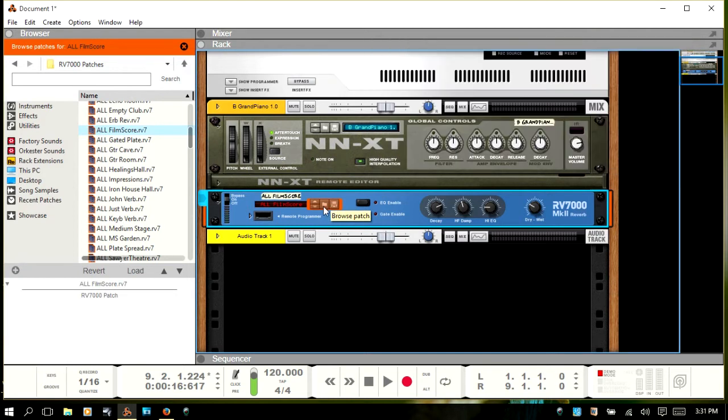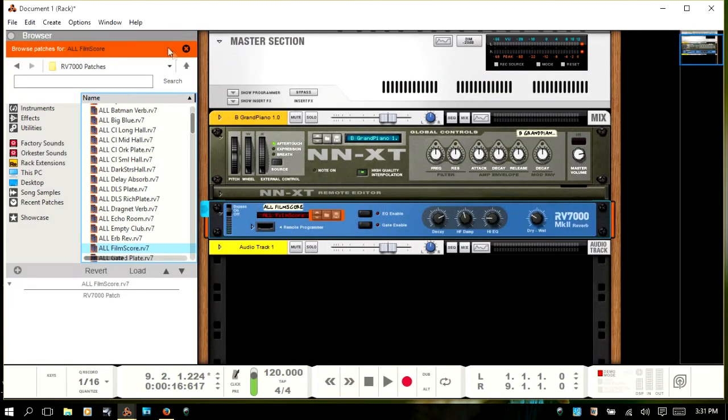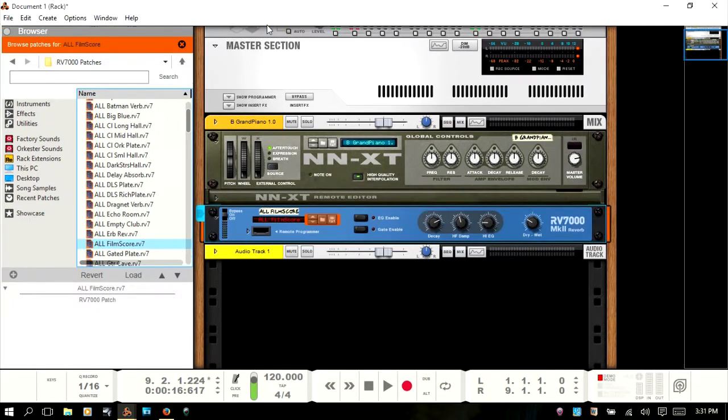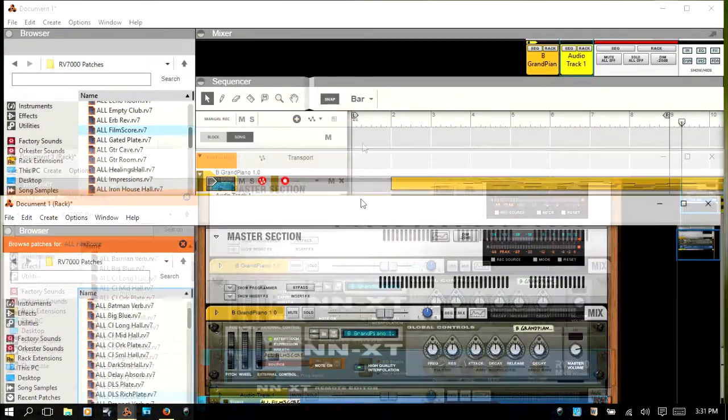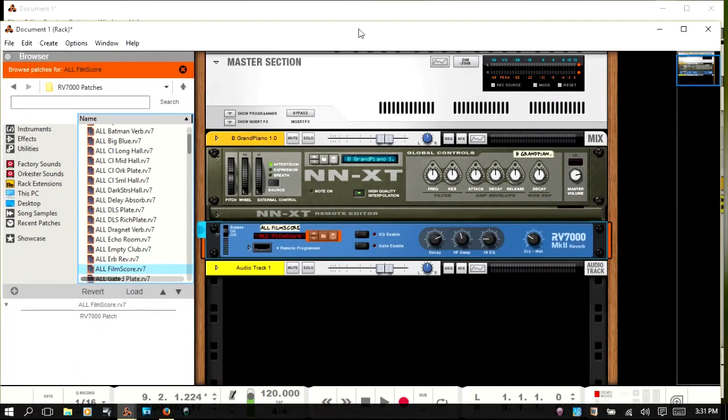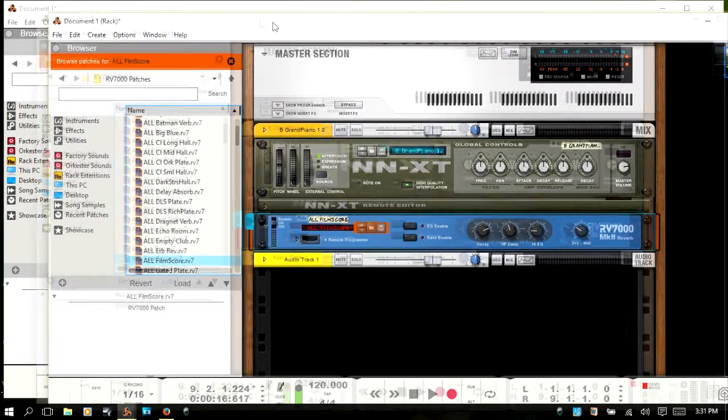So moving on to the next feature, if we separate the rack out of here, I'll press Control F6. Now the rack is now separate. You can also browse if you're using a second monitor, say, and you drag that over to your second monitor.